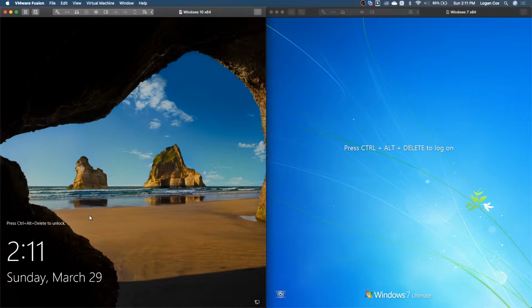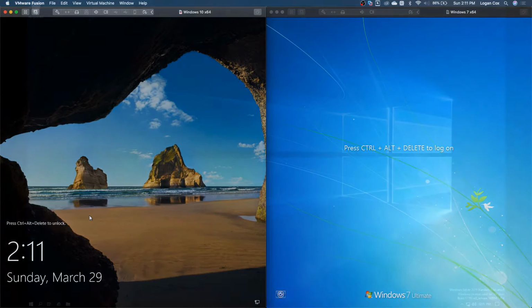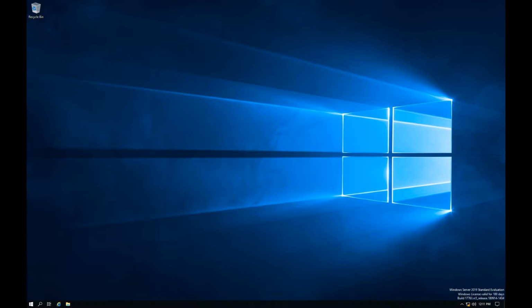On the right side we have Windows 7 Ultimate Service Pack 1. On the bottom here we have Windows Server 2019 connected up to a domain, and that is leading both of these operating systems. First of all, we're going to take a look at how to create this.